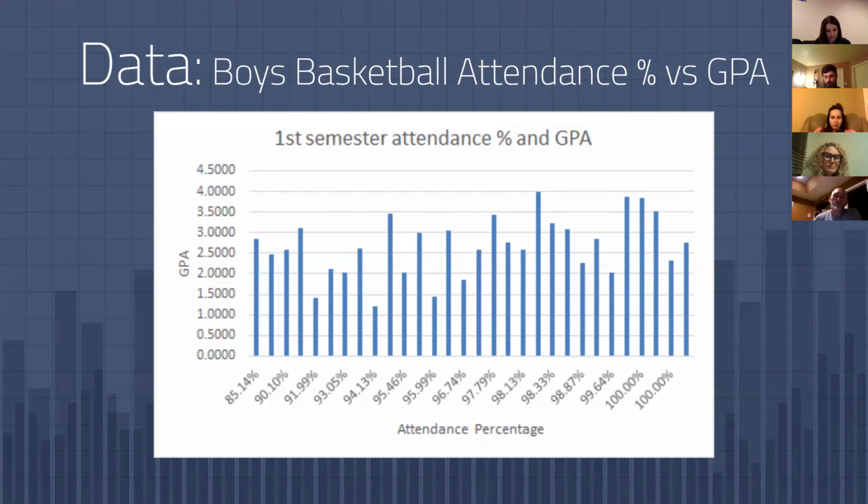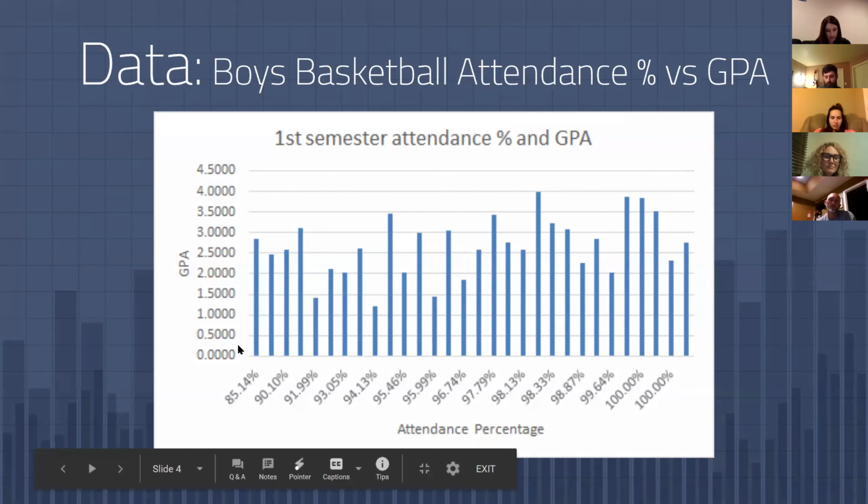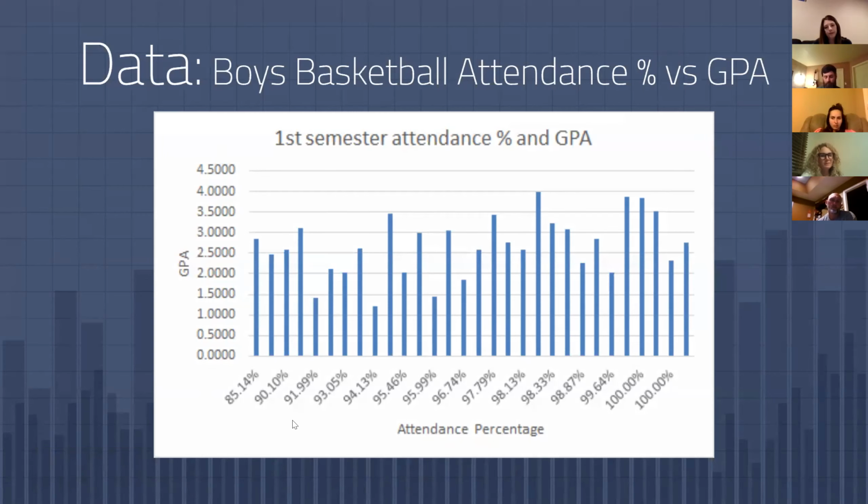In looking at that, and I'll come back to this chart, this gives the outlook of GPA ranges on the left-hand side, or the vertical side, and then attendance percentages and their range at the bottom. One of the things I was actually pretty surprised by is that overall, their cumulative attendance as a team was higher than what our student body's is.